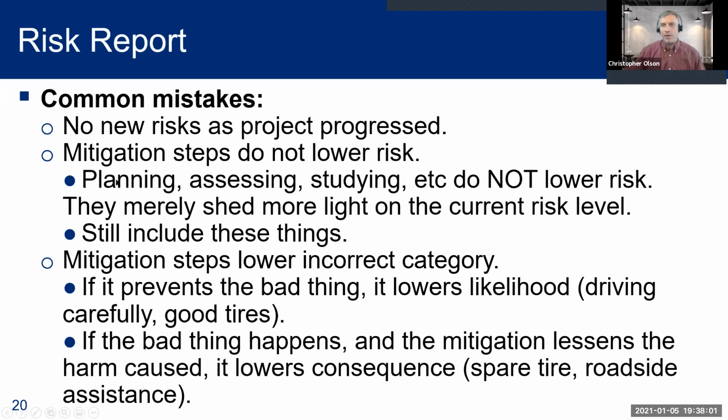For example, when you have a step to plan, or to assess something or study something, those don't lower risk at all. All those do is shed more light on the current risk level. So think about the greater context, the greater picture of it. Did it really reduce the chances of the bad thing happening? If the bad thing happens, does planning really reduce the consequences of it?